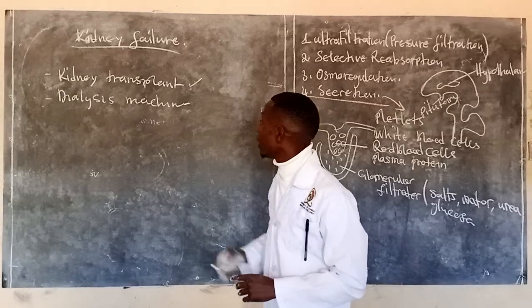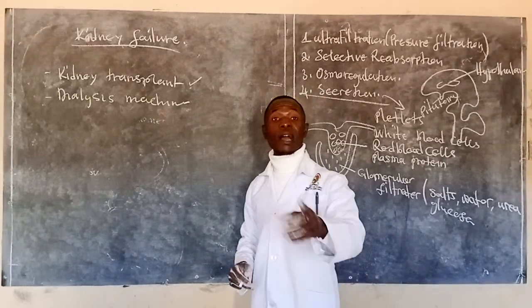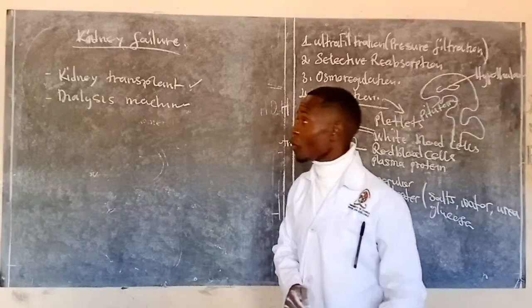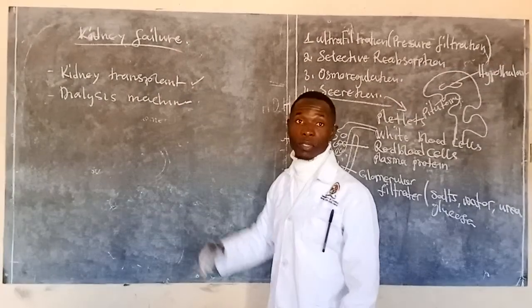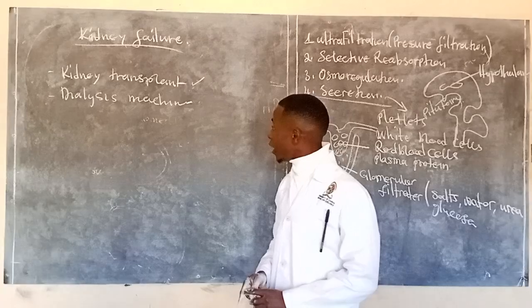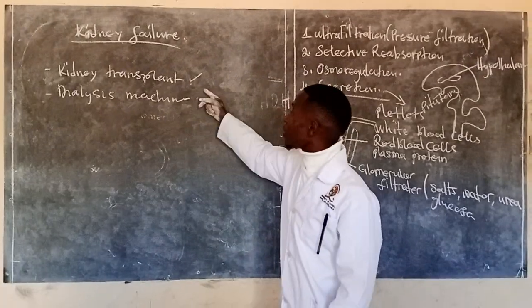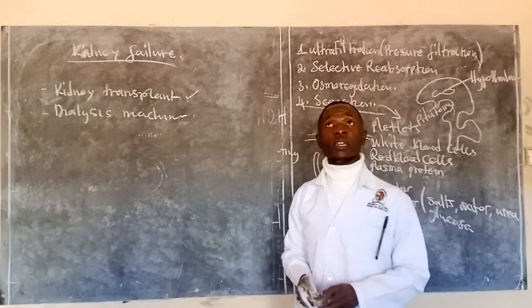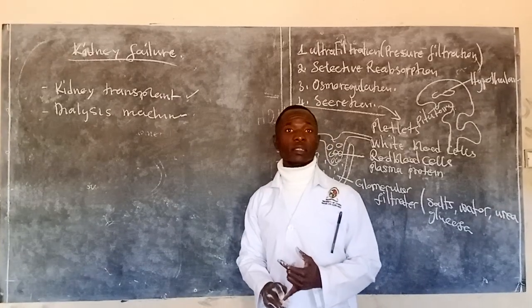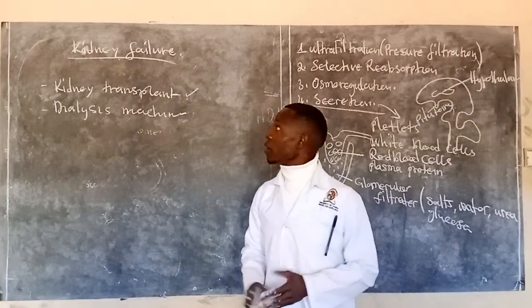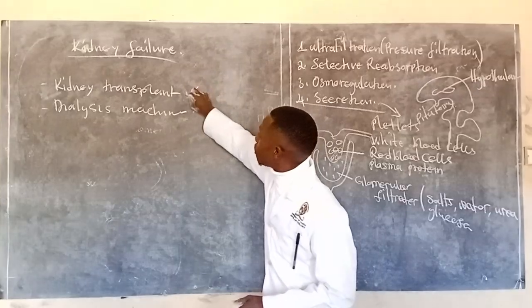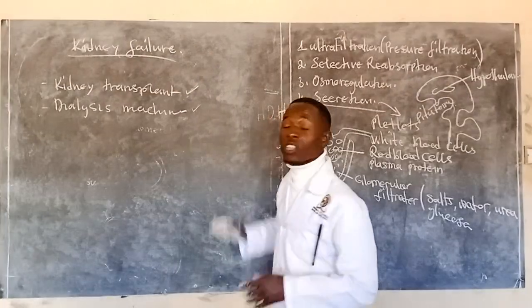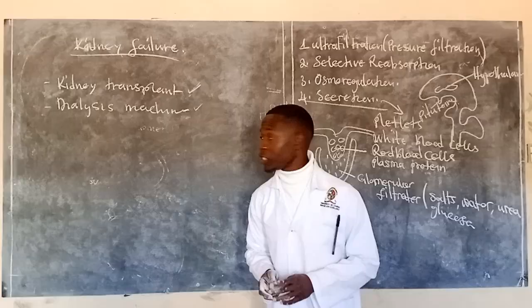Also, there's what we go through, a dialysis machine. Now, a dialysis machine doesn't cure a person, but it acts as a kidney. A person has to stay there for 8 hours, about 3 days a week. Now, we need to know the causes of kidney failure: accidents, food poisoning, and so forth.